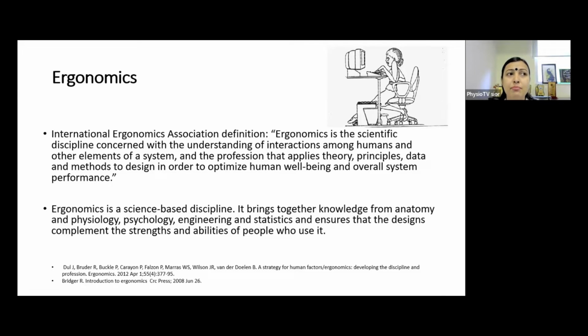So something as simple as in the last class when I said that we also in our history have to look into the absenteeism, the leaves taken by the worker due to any work-related issue or injuries. So same way, the statistics will help us reassess and come to a conclusion that if our therapy, if our management strategy, if our job modification has actually helped in reduction of these complaints of the worker and ensures that the design complements the strengths and abilities of people who use it.